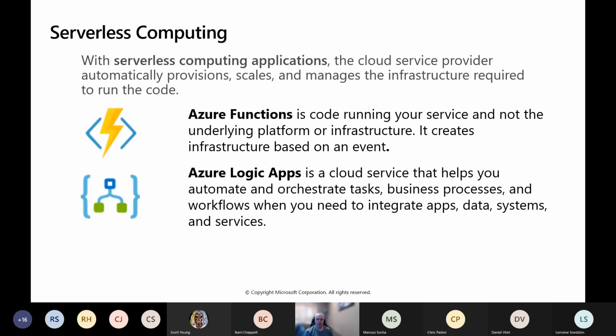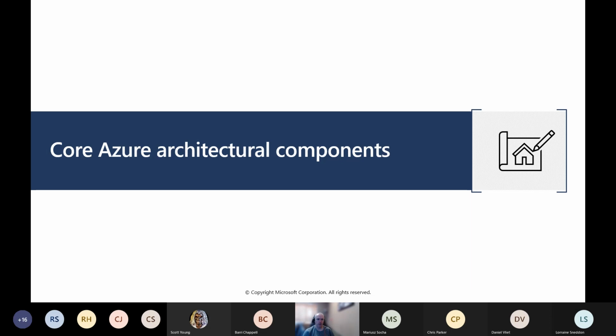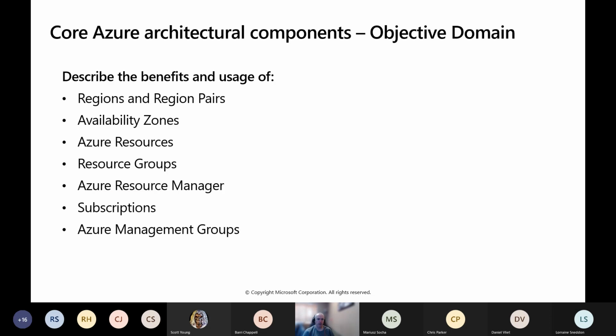What Azure Logic Apps normally do is create things like workflows, where one logic app feeds something onto another logic app. Functions tend to be one-off events. Azure Logic Apps tend to be things that feed through a workflow. And that's all I'm going to say about that right now, because we do go into more of the details later.